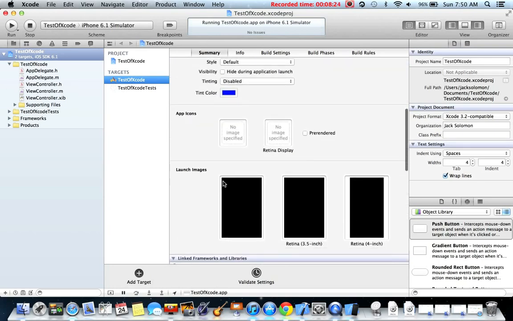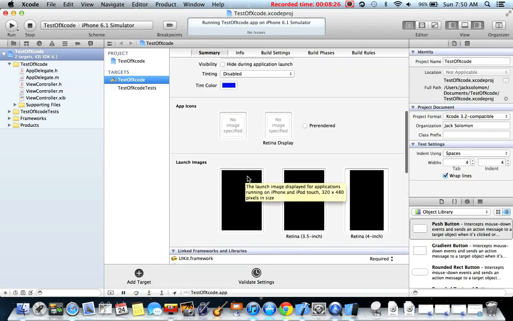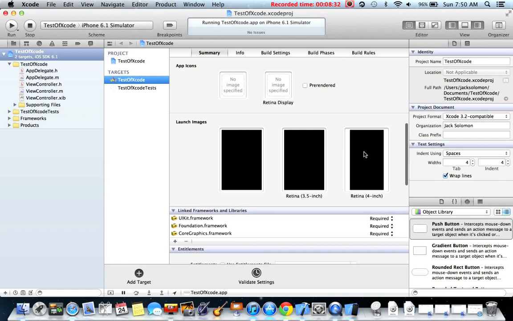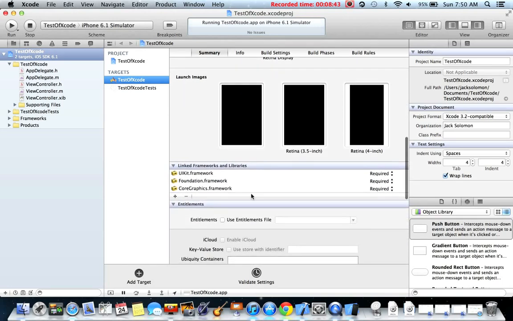During the launch, you don't even have to set up the loading screen. You just put in the images you want while it's loading, and then Apple will do the rest. So it's really easy. You need three images. You need a Retina one, and if you hover over, you'll get the sizes. You need a Retina iPhone 5, Retina iPhone 4, 4S, and then everything below that. So 3GS, 3, all that.